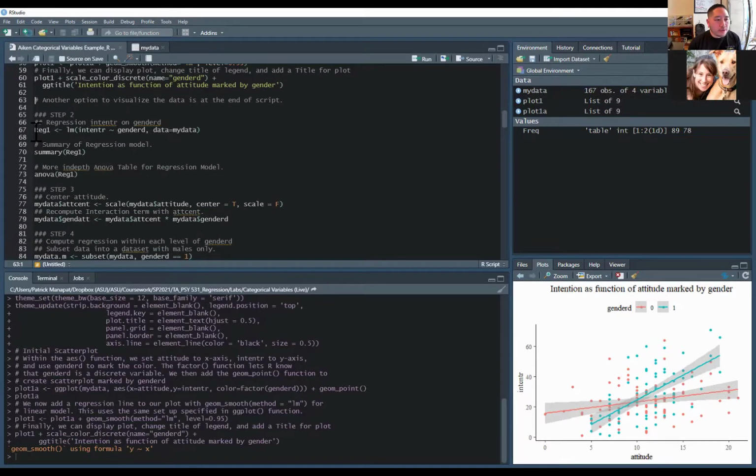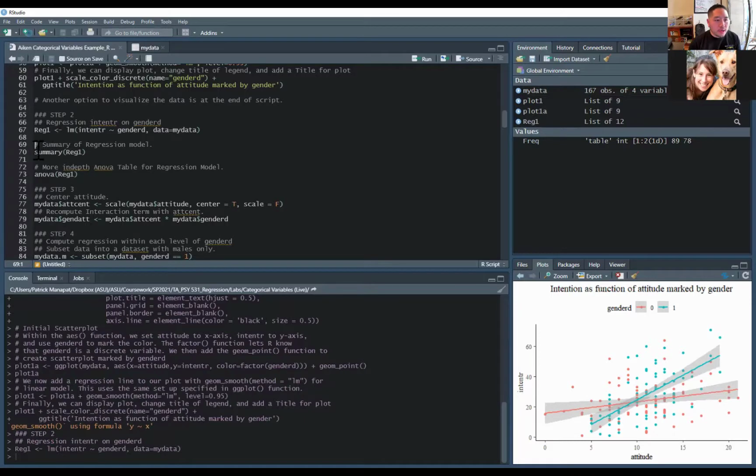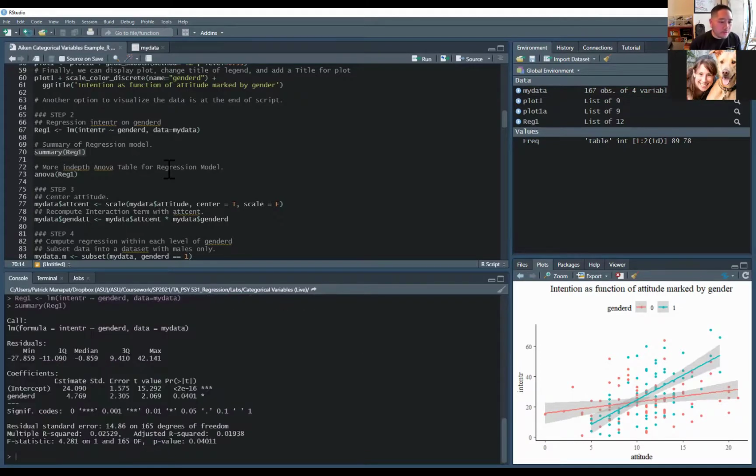So we'll go ahead and fit our first regression model. It's called reg1, and I'm going to use the LM function to fit a model predicting intent from gender. And the data set is my data. And then I'm going to request a summary of reg1 to get my coefficients.